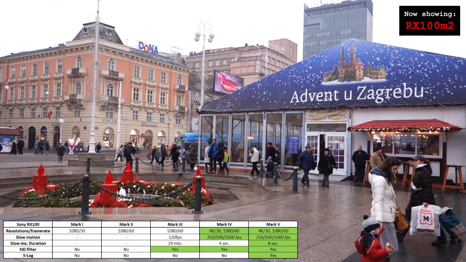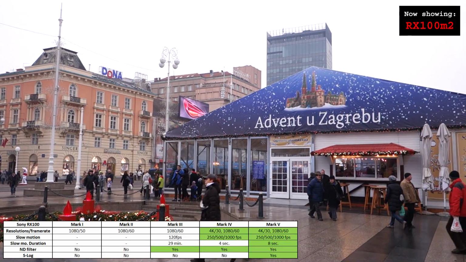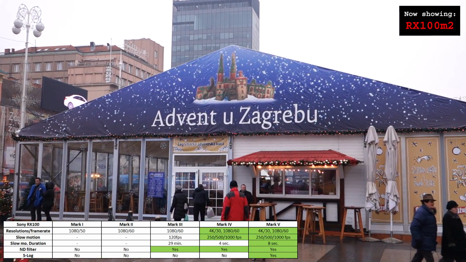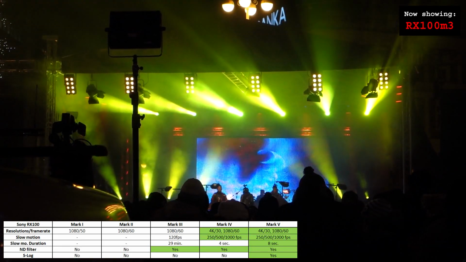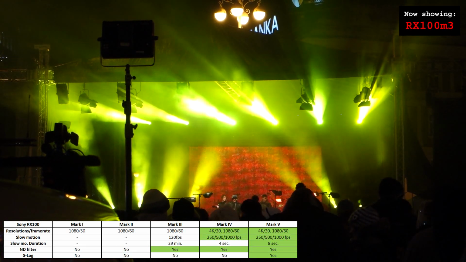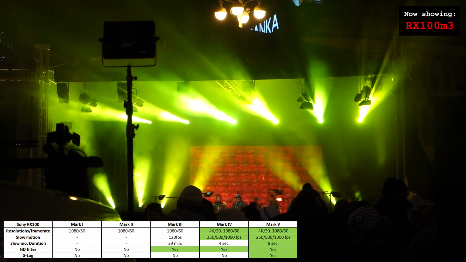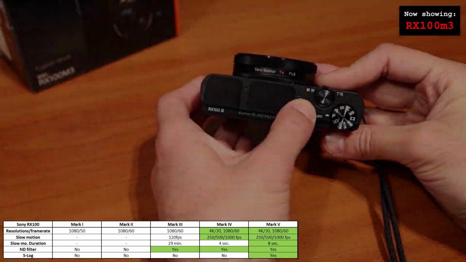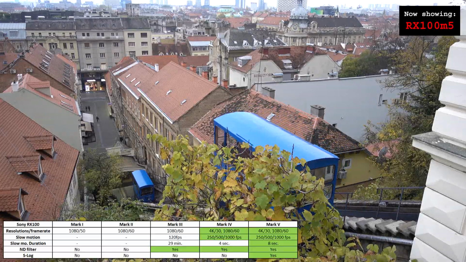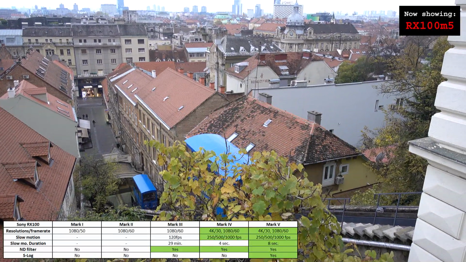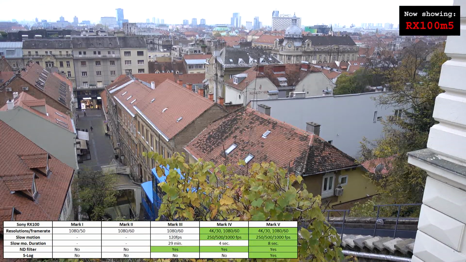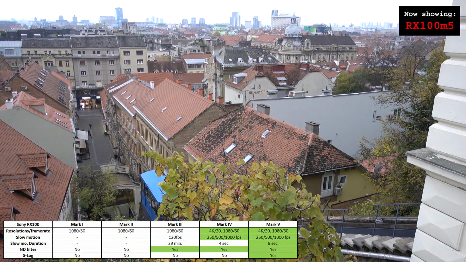In the video department you will have to decide whether you need 4K and slow motion. If not, first 3 generations with their 1080-60p are quite good. Actually, I would give advantage to Mark III once again, since it has ND filter and video also benefits from the new processor and brighter lens. If you want 4K resolution and that brutal 1000 fps slow motion, Mark IV or V are a must-have. Now, between these two, differences are not that big but might be crucial for some users.